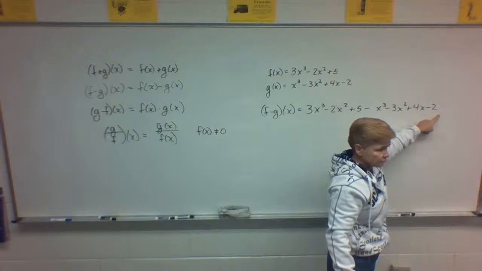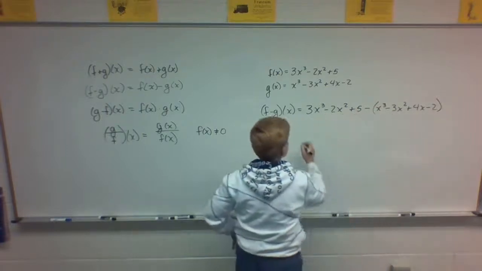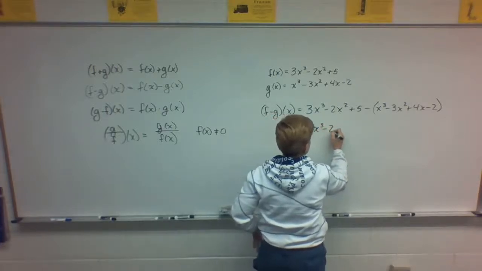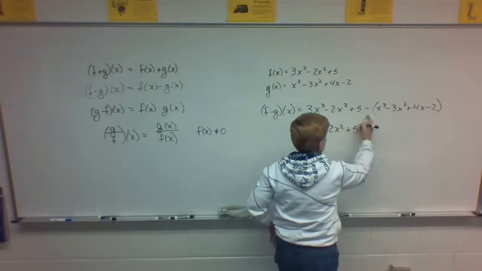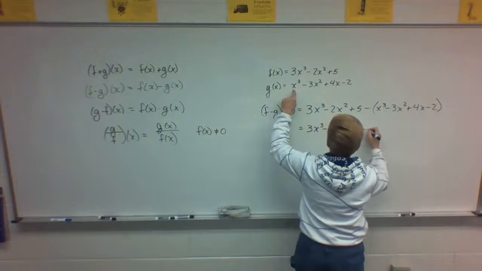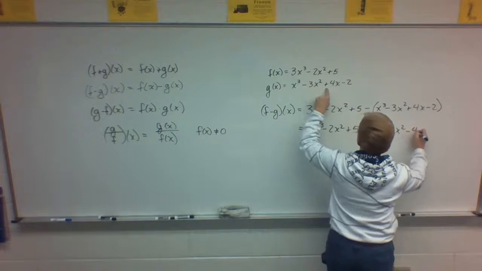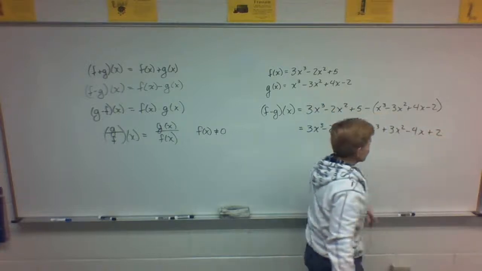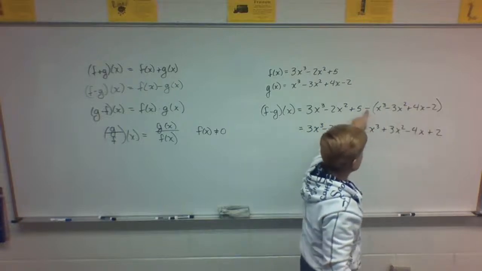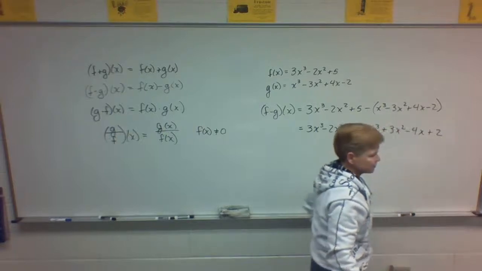You do? That negative's got to be distributed. So this is what you're thinking in your mind, and this might be what you write first. This might be your first line, but you need to focus your first attention on distributing that negative. So you may not write this, but you look at this, you go, okay, I got to change everybody's sign here. That's negative x cubed. Got to change that one. Got to change that one and that one. Because that's what you're doing, is distributing a negative through there. You don't actually have to write this line, but you got to pay attention. If you're subtracting, everything in the back function has to change their sign.